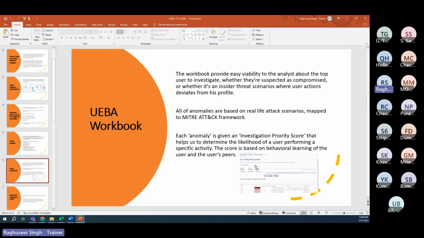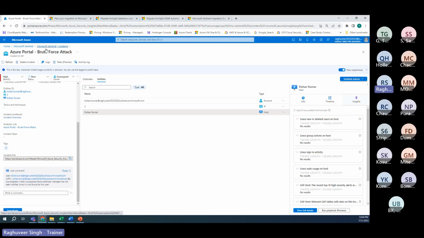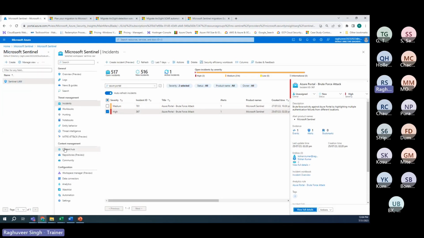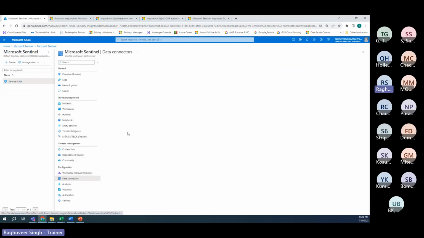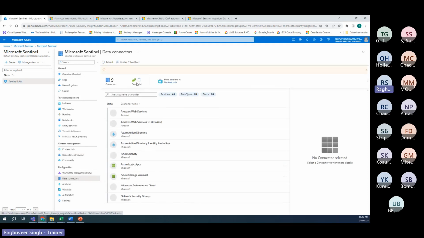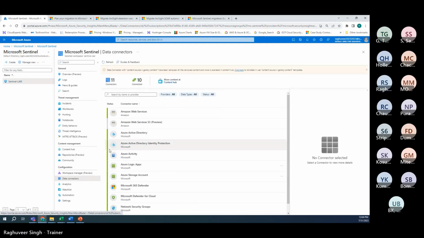So here's the workbook. You can enable this workbook. This workbook provides you UEBA anomalies. However, if we enable this workbook, we will hardly get anything, because as I said, this has to be enabled for at least a couple of days. So here's the workbook for UEBA. So you can go to analytics.